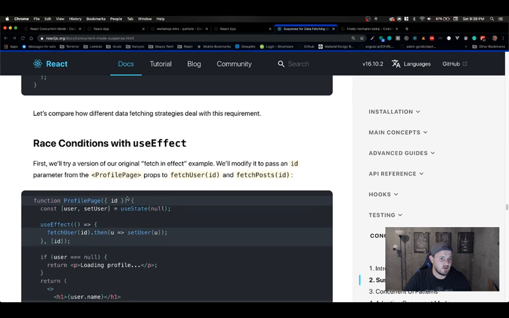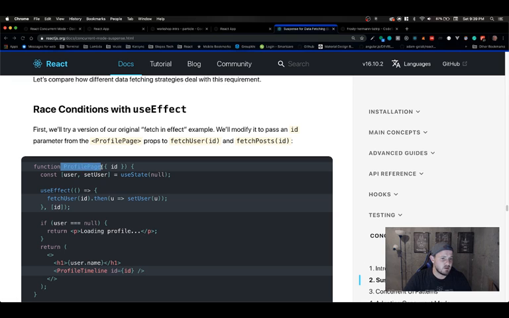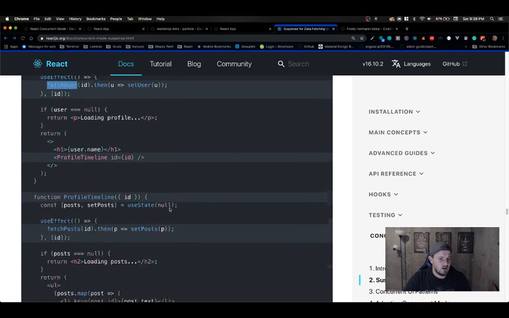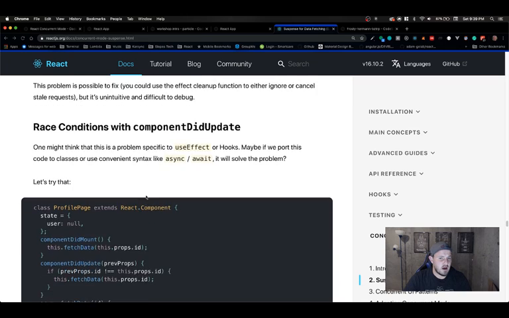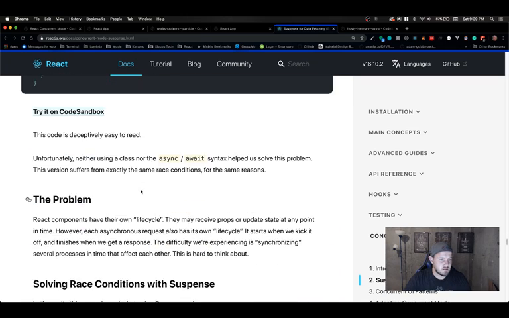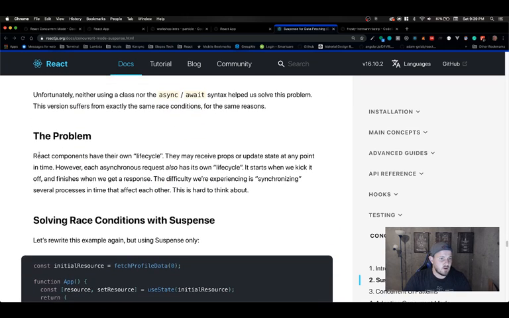So with useEffect, the child component again is fetching the data. That's what we had set up at the very beginning. But now, so this is with classes. So the problem is this: React components have their own lifecycle. They may receive props or update state at any point in time.